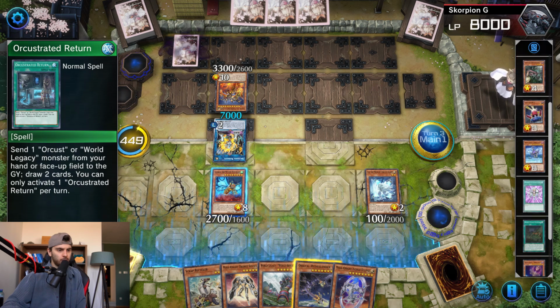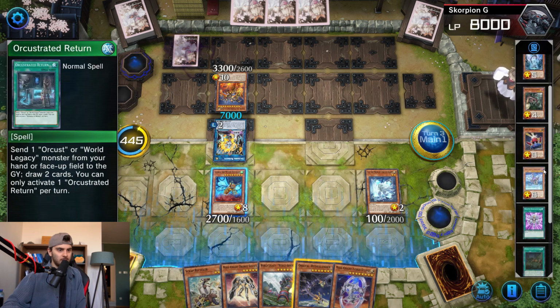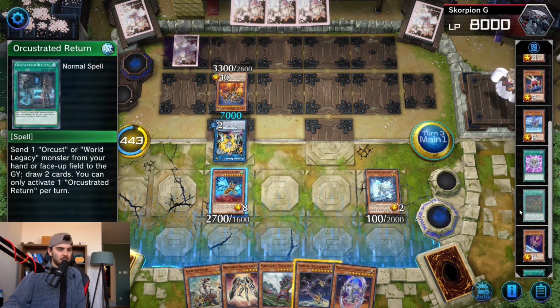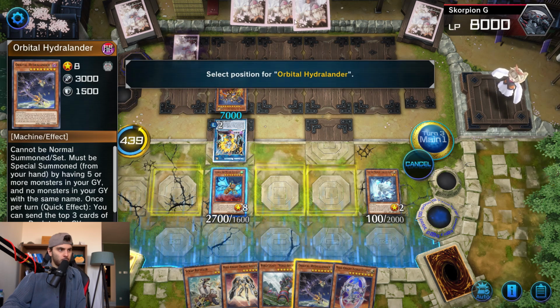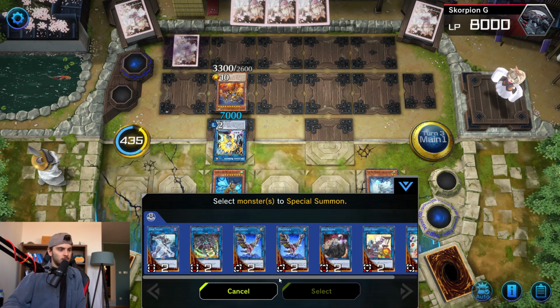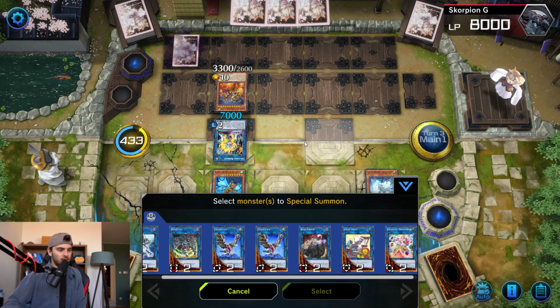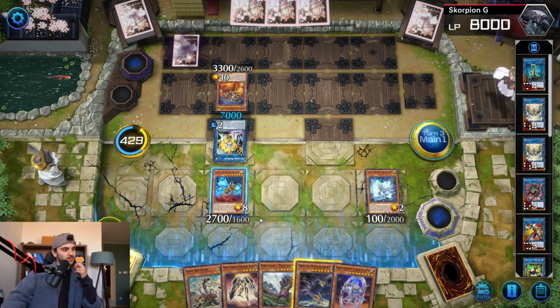We actually forgot to summon our Mech Knight monsters first. That was really, really bad. Whatever. Okay, so they probably have more Kaijus in hand, which is a bit annoying. Yeah, we definitely forgot to special summon the Mech Knight, because that hurts a bit. That really hurts a bit.